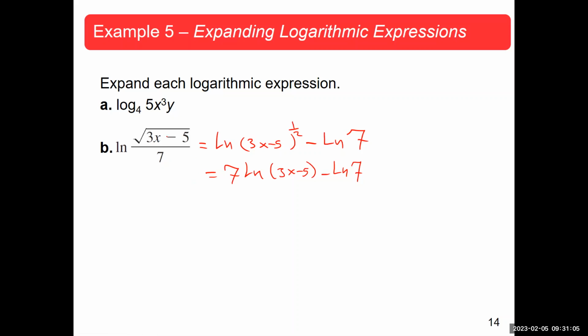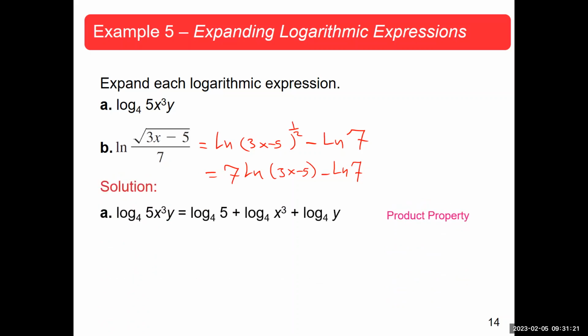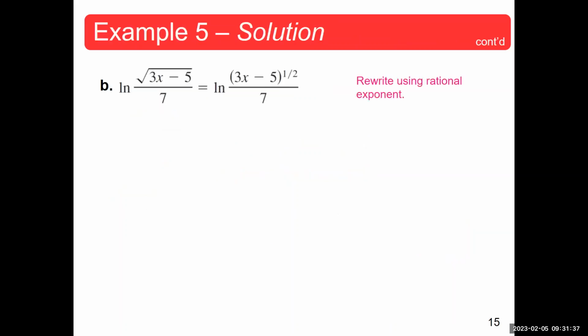The other one, we just did it with a fraction. Log of 5 plus log of x cubed plus log of y, then move the power to the front. So 5 to the power 3, paste down. Now we move the power here to the front. Done. There's nothing much you can do.